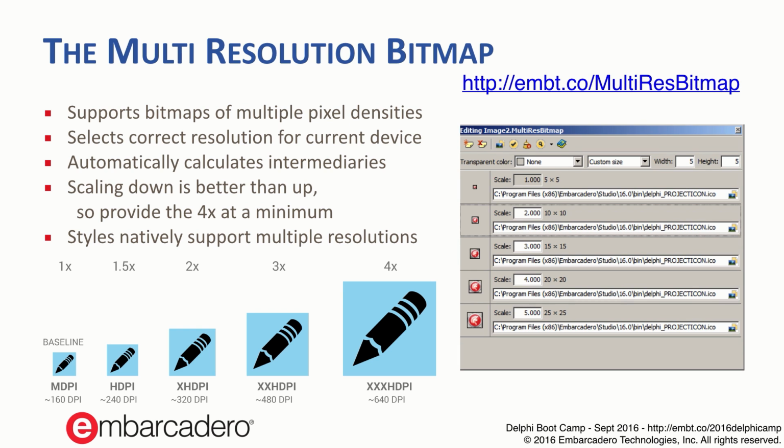Now, the reason you want to do that, as opposed to just providing the highest resolution and letting it get scaled down, is because sometimes you'll have a graphic that has some detail in it that, when scaled down, just kind of becomes murky. Let's say, for example, you have a graphic that has text on it, and at a lower resolution, it would just look gray instead of white with black text. So you would instead maybe change it to just some simplified lines.